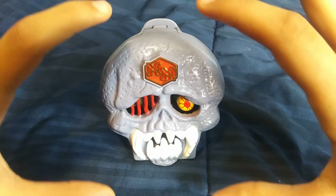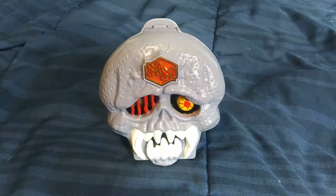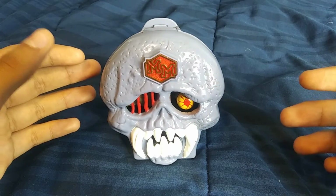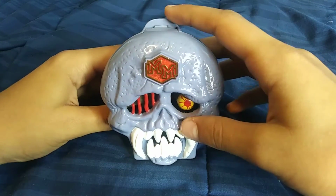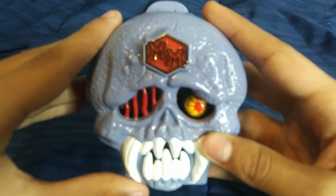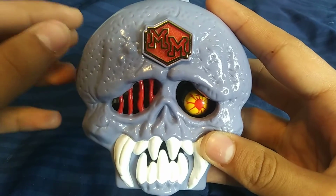This is a mid-range playset. It's not the little tiny ones that are about this big, and it's not the huge ones like the Volcano playset or the Crocodile playset. Now, this is the Skull playset, and I love this thing because, to start off, the design. Let's take a quick look at it. You have the Mighty Max emblem on the top, and it's just beautiful the way they did this.